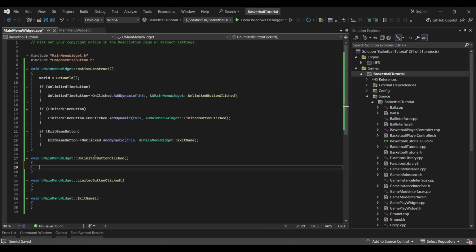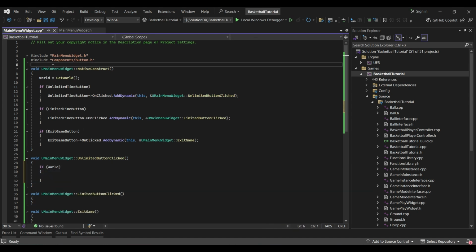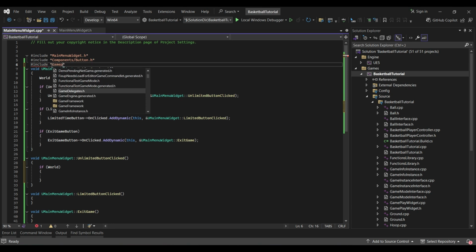Now what happens when we click the unlimited button? We need to open the map that is responsible for this game mode. So if world, first let's include the gameplay statics.